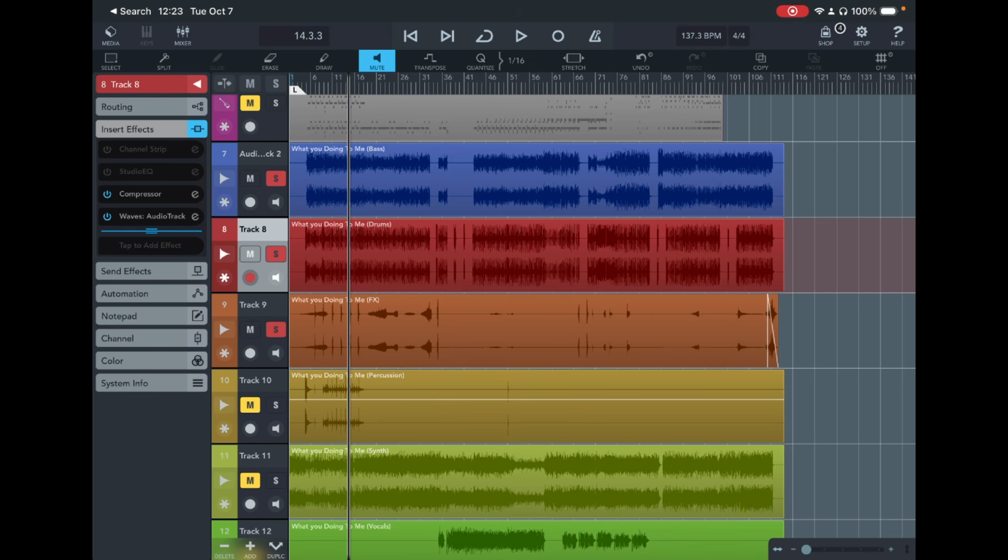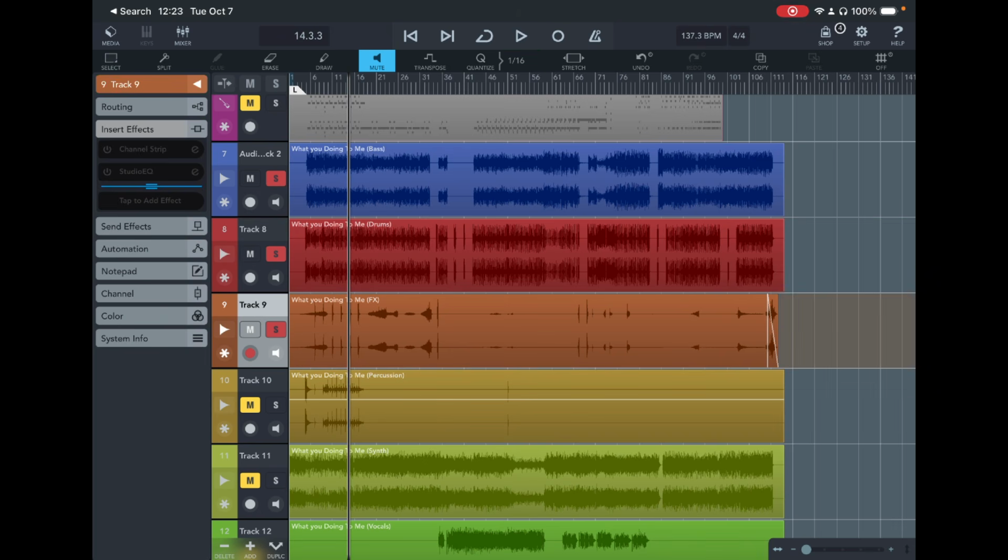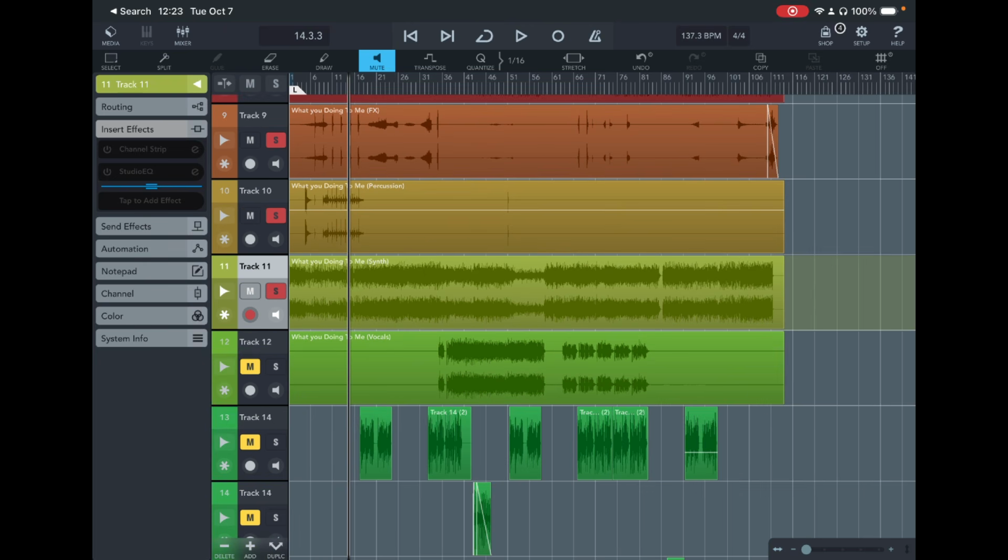Cool. Next, we've got tracks where I've put nothing on them. You can see the insert effects is actually blank. I've got the percussion exactly the same, and the synth, I probably would have done that, but I was really happy with the quality of the synths, so that's why I didn't bother with that one.